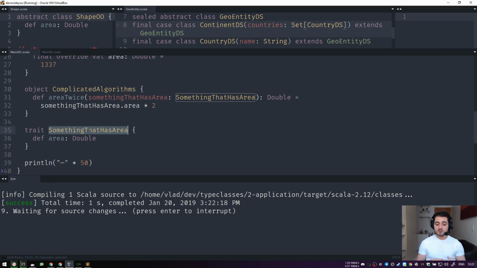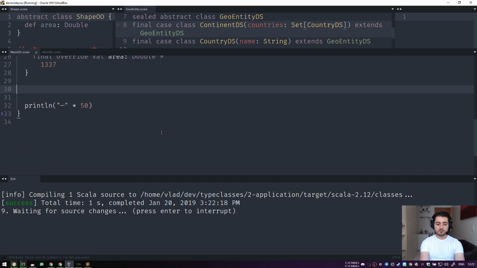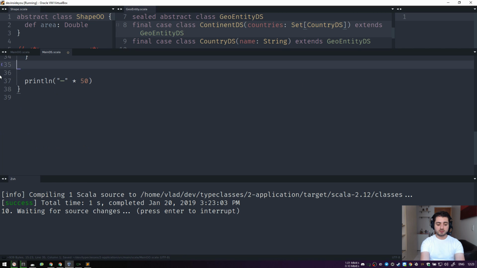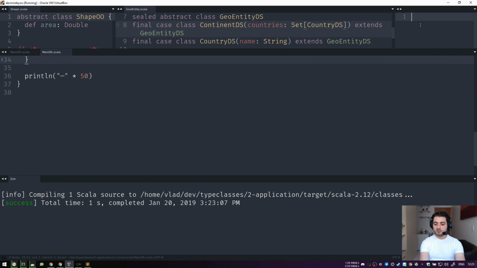So the next thing we're going to do is notice that now we don't have the dependency on the exact shape and on the exact entity. And because the solution works for both of them, we're going to take it out completely and move it to the library C. So I'm going to cut it out, save. Also here, I'm just going to remove it. Okay, and I'm going to go over here, which is library C.